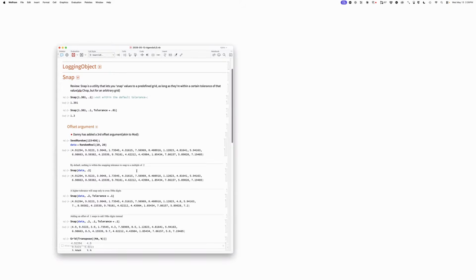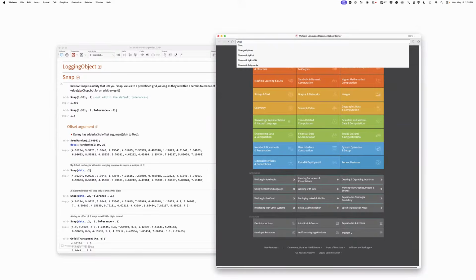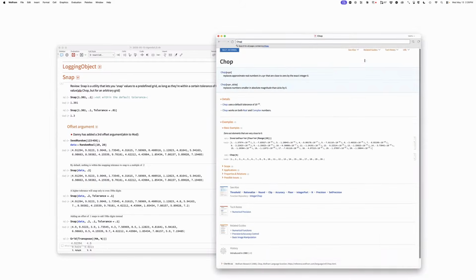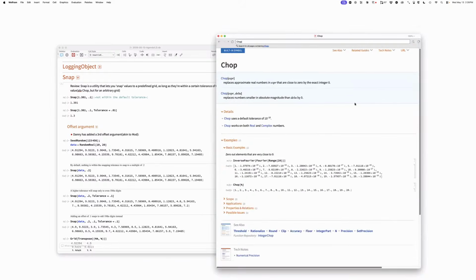Okay, but the tolerance option here, does Chop have a tolerance option? It has an option or possibly a second argument. I think it's a second argument, yeah. Which we had looked at doing. Yeah, the delta is the second argument. But since with Snap we want to both define a grid and potentially an offset, then you end up with a whole lot of arguments. Possible that we should add the possibility of an option for Chop as well.